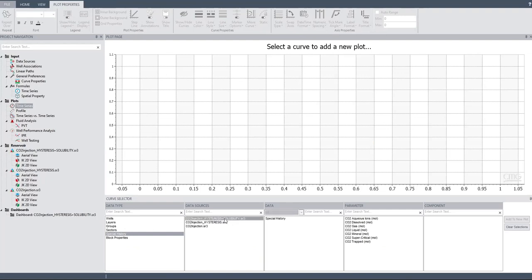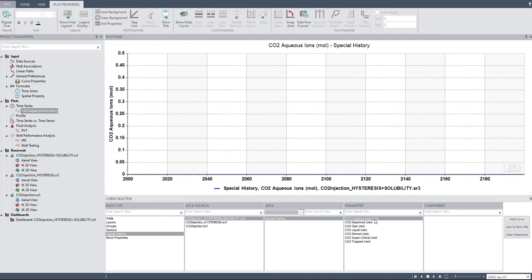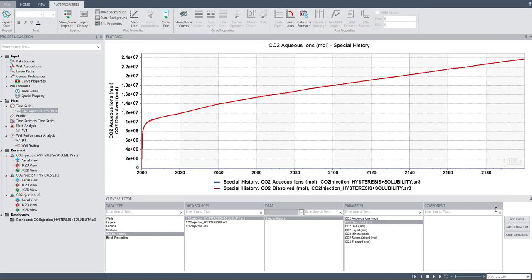Let's see, for hysteresis plus solubility, special history, I want to know the CO2 as aqueous ions. No ionized CO2 there, because now you have CO2 dissolving into the water.